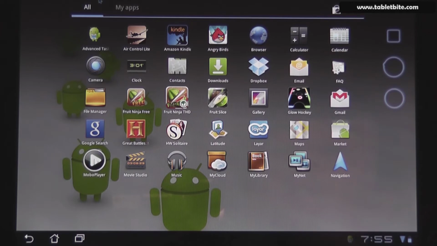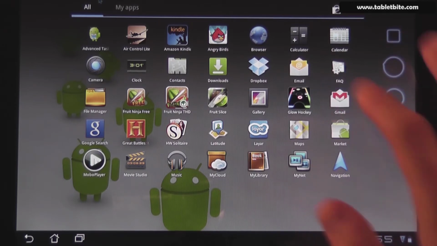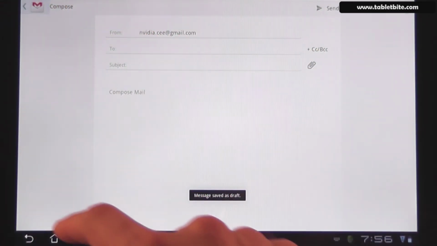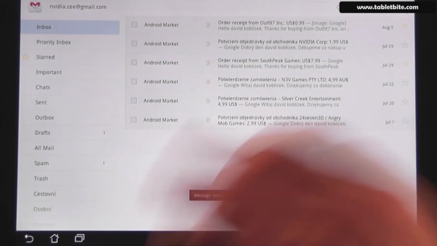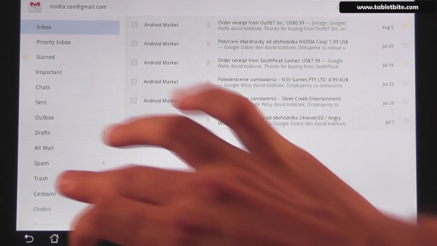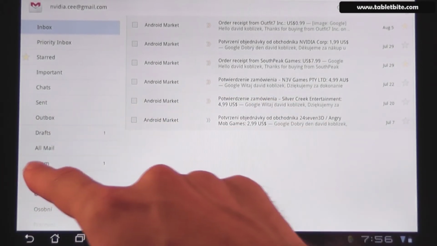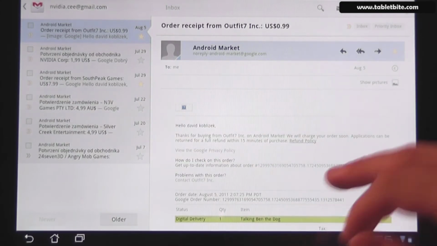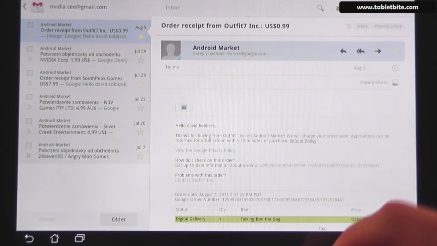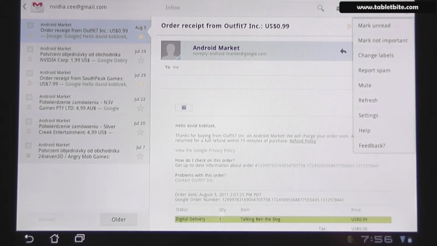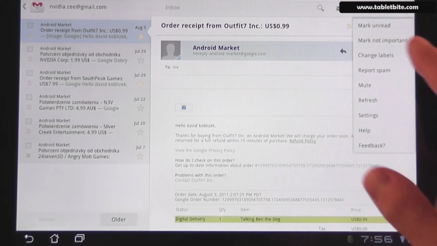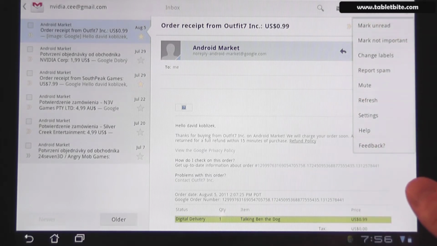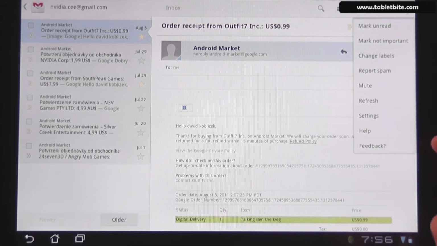And first of all, let me show you the Gmail account. Okay, so this is the Gmail account. This is how it looks. You can see that it's quite nice. If you have directories, they will be listed here as well, and you can easily open an email, and it will go like this, and you can scroll the content of this email here, and you have a bunch of options around here. You can mark it as unread, which is something you can do on, for instance, the Asus, on the iPad. So it's quite a good thing that you can do it on Android.